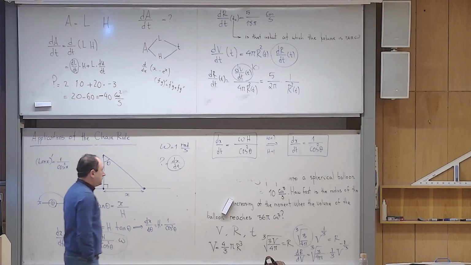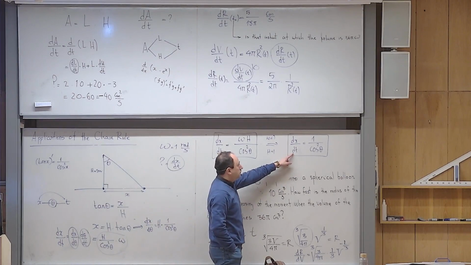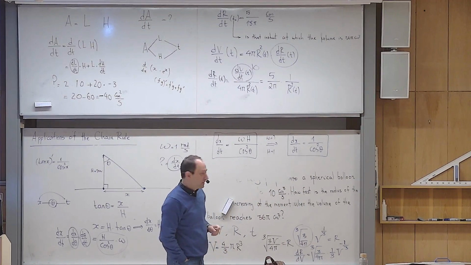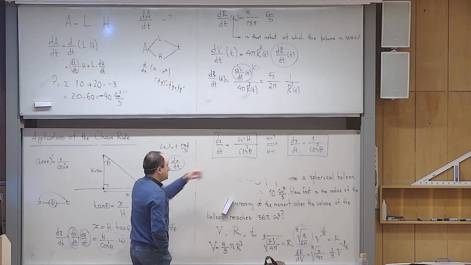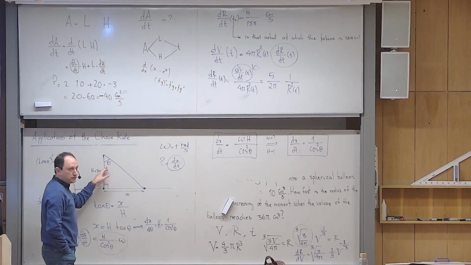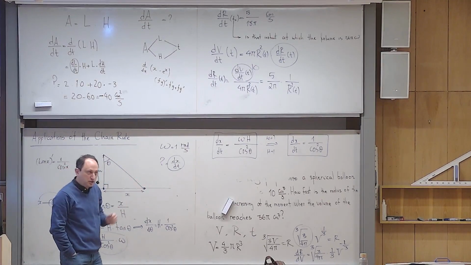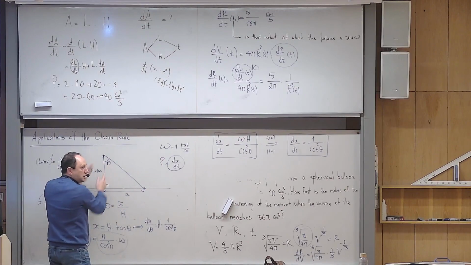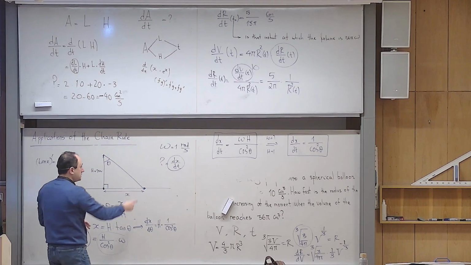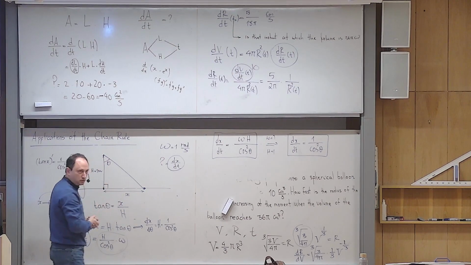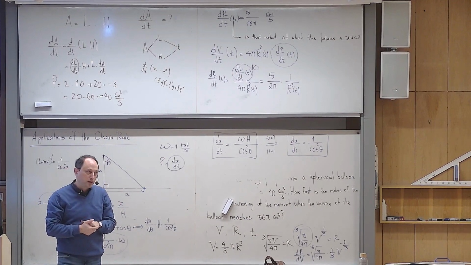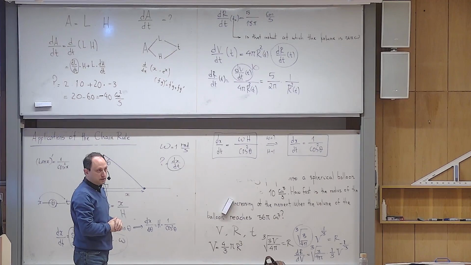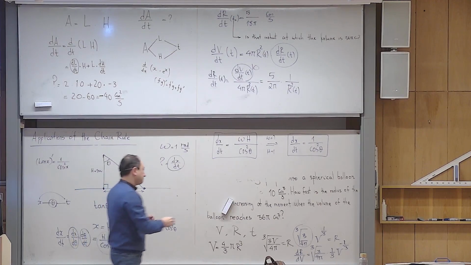But what does it mean? It means the speed that you are looking for is not constant, and in that simulation, you saw that it speeds up. So if you want to answer this question, I have to give you an extra piece of information about at which time I want you to measure the speed. For example, what is the speed of this particle when theta is 45 degrees? What is the speed if theta is 15 degrees? Depending on the time I want, I have to give you an angle. Is that clear?